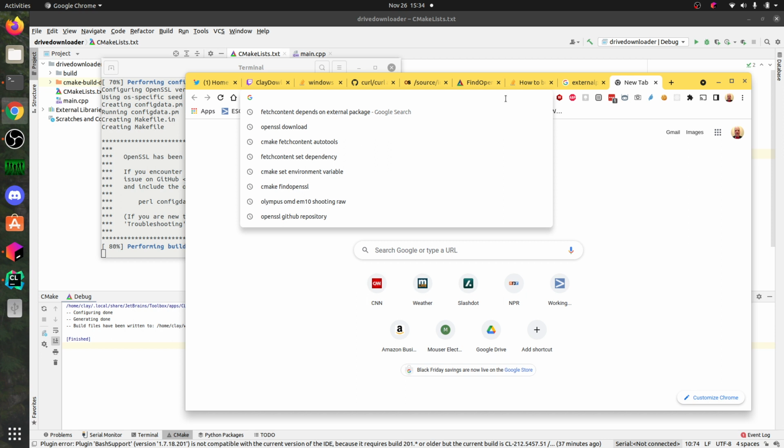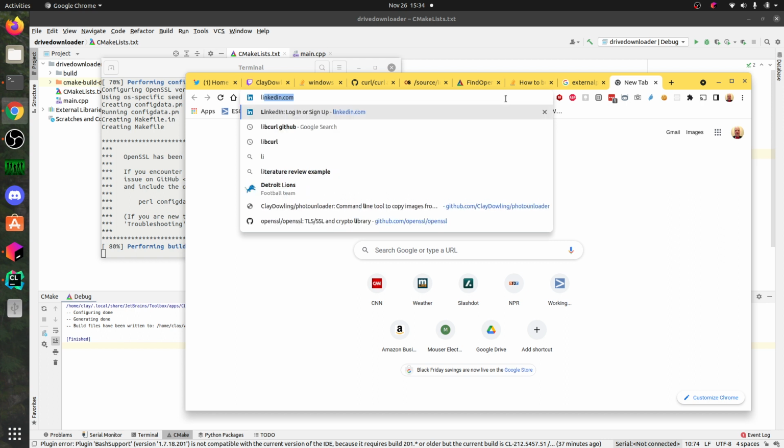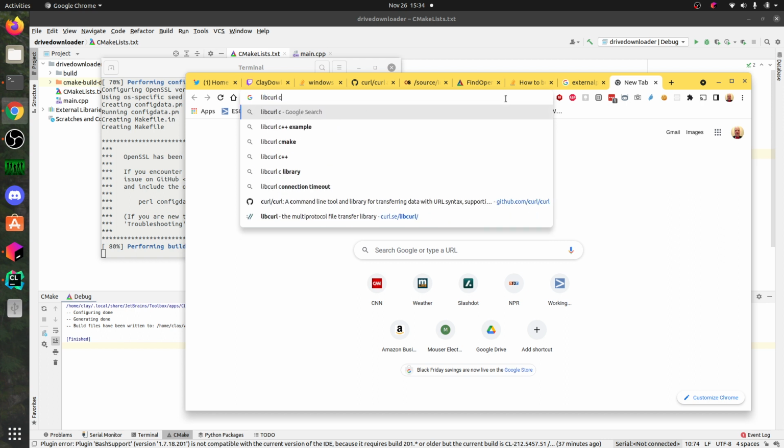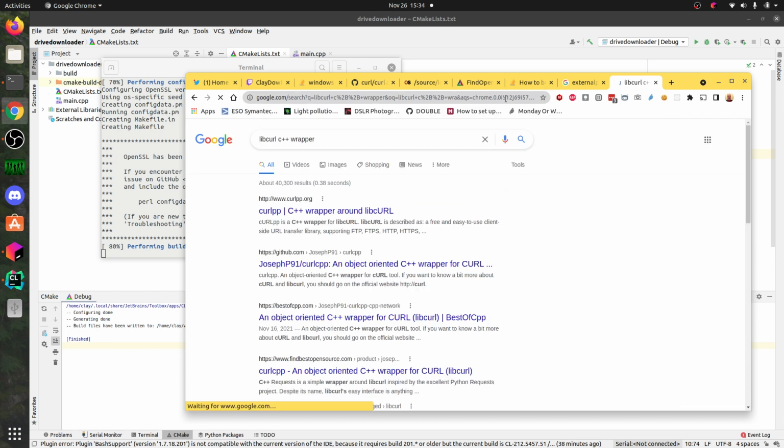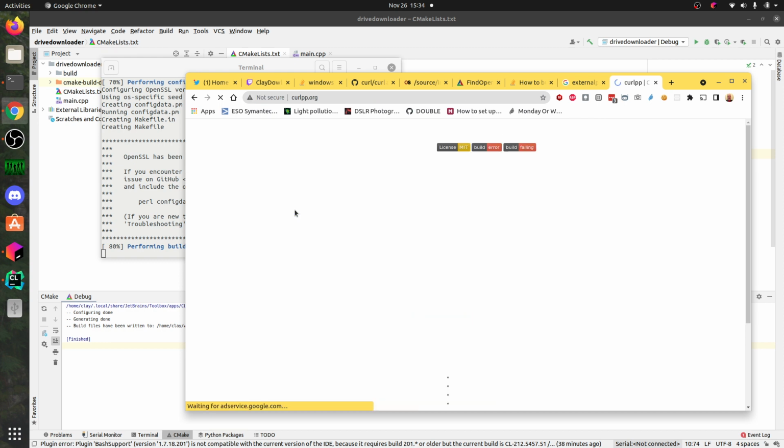And so I really don't want to spend a lot of time manipulating libcurl using the C library when I know there are good C++ wrappers around libcurl. CURLpp, I think, is the one that I normally hear about.